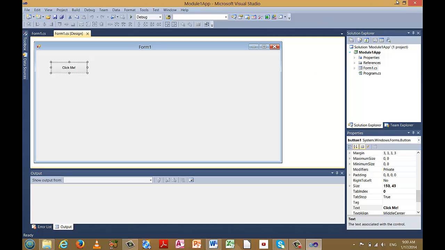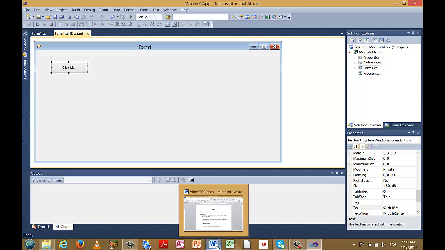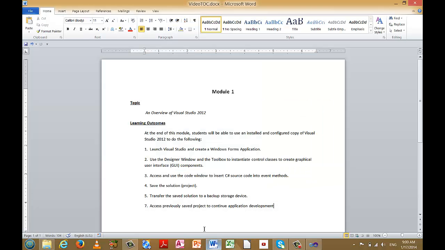All right, so that is a quick overview of the really fundamental things that you need to know. And so at this point, you should know how to launch Visual Studio to create a Windows Forms application.